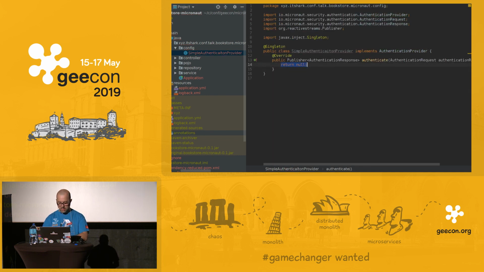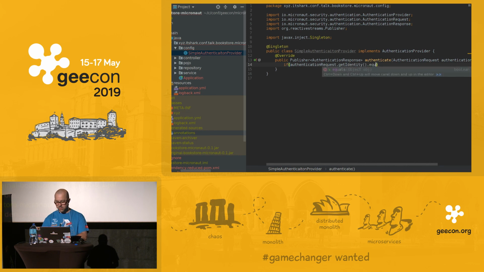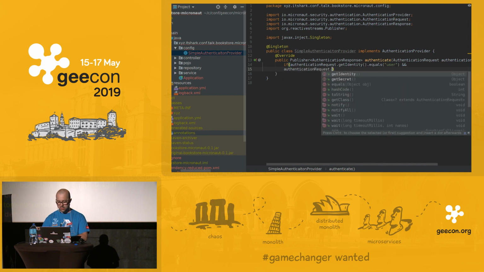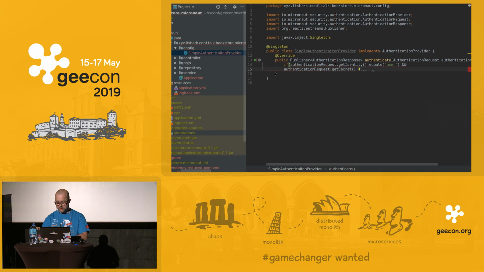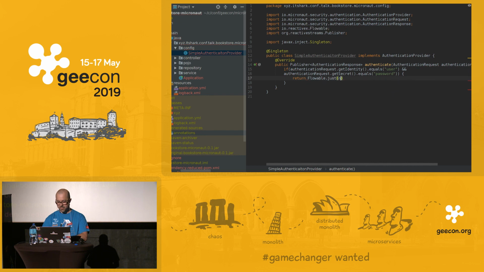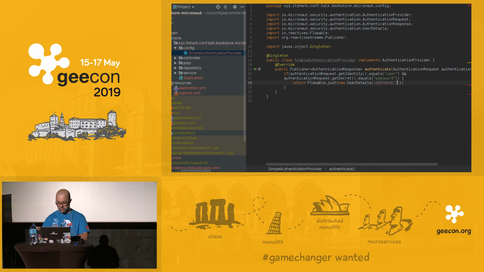And now I say if authentication provider get identity dot equals user, and authentication provider get secret equals very complex password, then return Flowable just new user details for user.